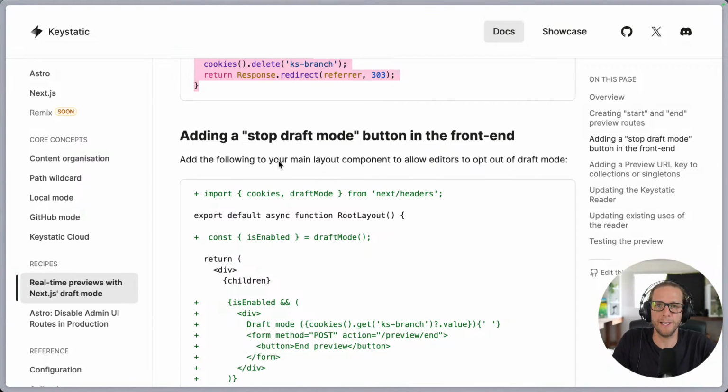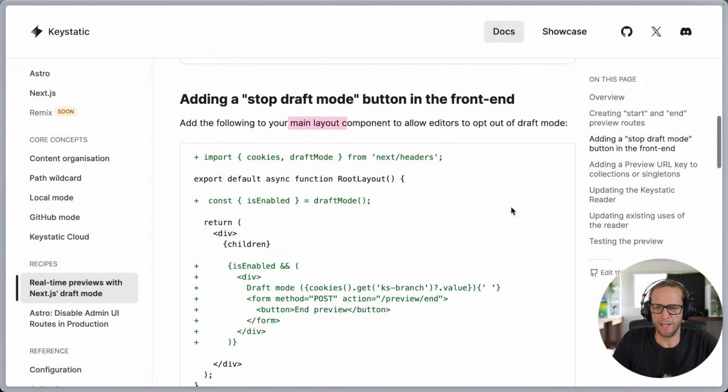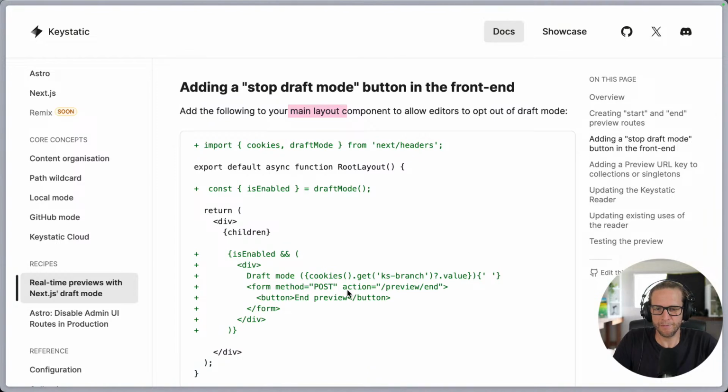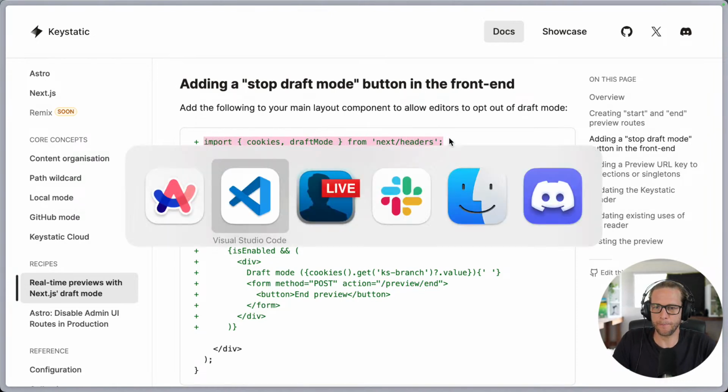And doing that in the layout means that it's going to be available on every page to easily stop it. And you can see that here we have this form and we say go to preview end, and that's going to trigger the end back to non-draft mode. So I'm going to go in my layout and add what we need.